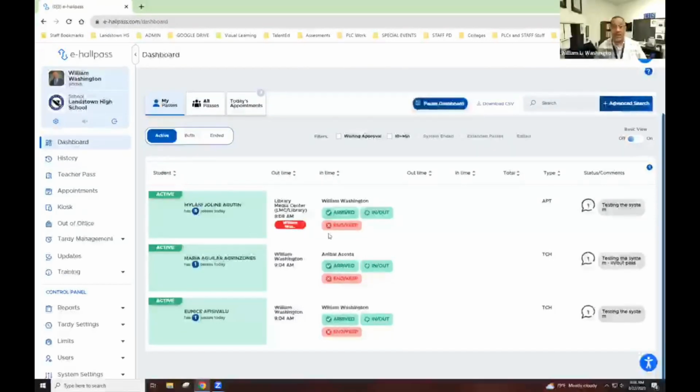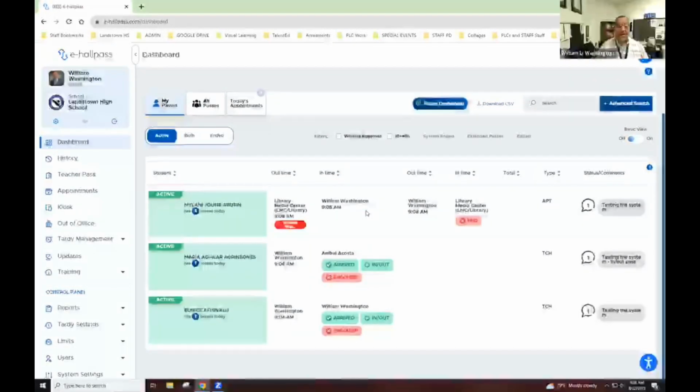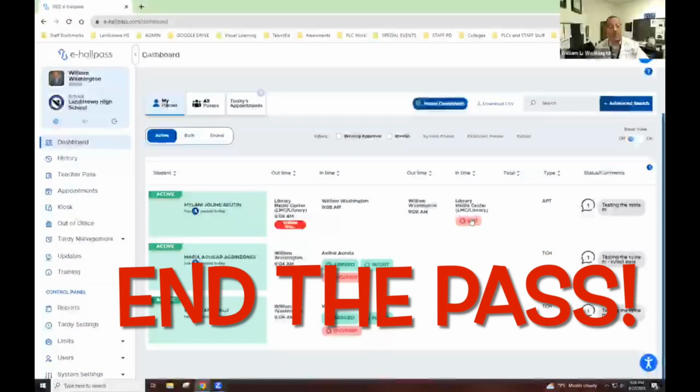Now, here's the thing that you may not know or understand. If I'm just grabbing something from that student, I'm gonna talk to them for a real short amount of time, I'm gonna hit in and out. So the student came to me, and then they left, I'll hit in and out, and that'll let that person know they just came in, they dipped back out, and they're gonna go back to the media center. So when the media center sees that student return, and this is very important, in the pass, that will give us integrity of our system.